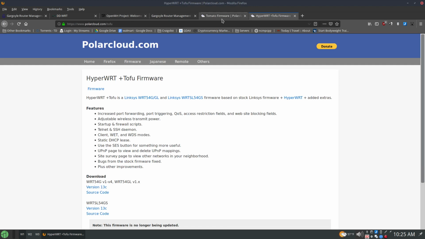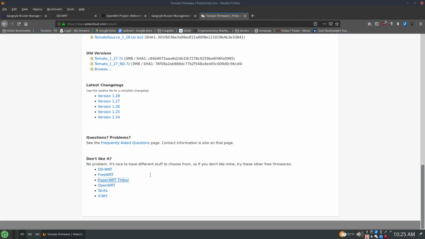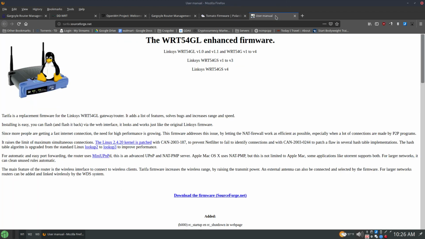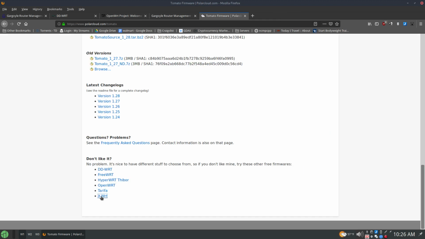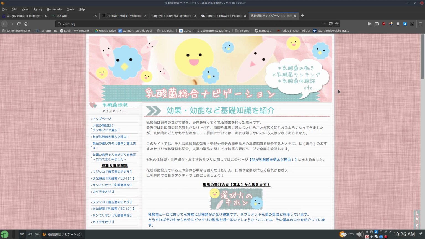Tomato, Polar Cloud, Tofu. Then we got OpenWRT, which I have there already. Tarifa. This looks like another one that's for older hardware. Linksys WRT54 and XWRT. Okay.